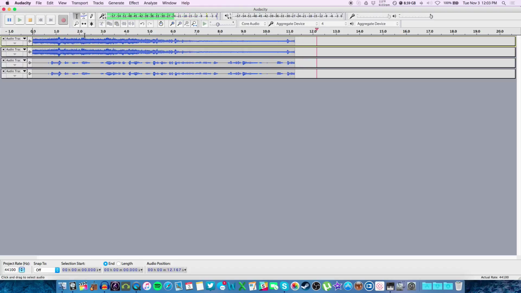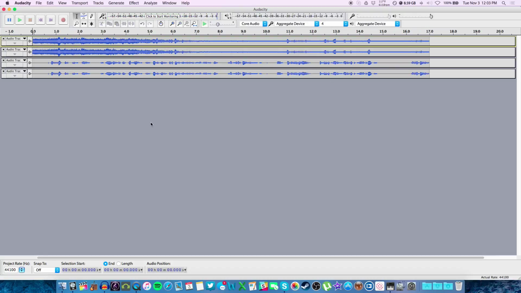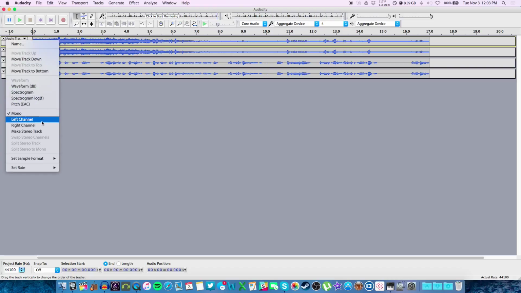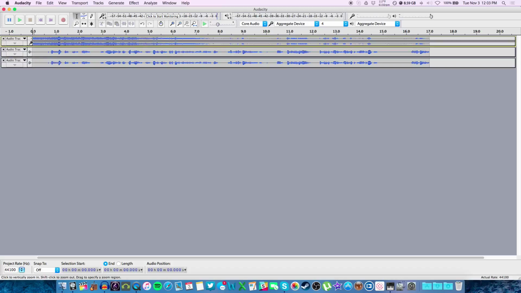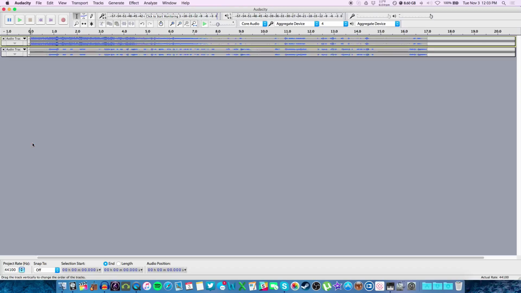One thing you want to be aware of, it will record in 4 separate mono tracks. Once you're done, go ahead up here to the very first track, hit the top bar, and you have the option to make a stereo track. So basically what happens is Audacity will naturally record input 1 and 2, which is your mic, separately. And then just go over here, click make stereo track, and now you have 1 track with your voice. And do the same with your guest track here. Boom, now you have 2 stereo tracks, and you can save, go start right into editing, mixing, mastering, whatever you need to do, or export it and send it to your podcast editor.